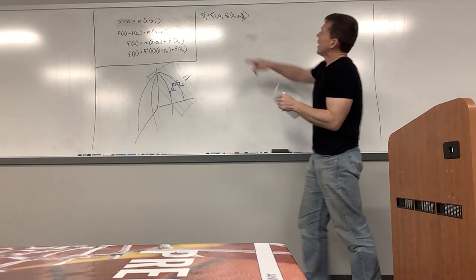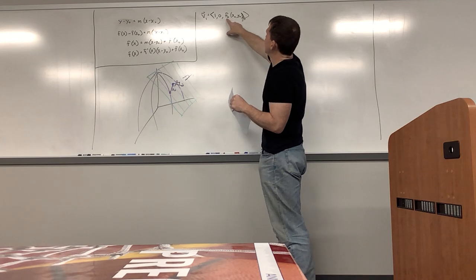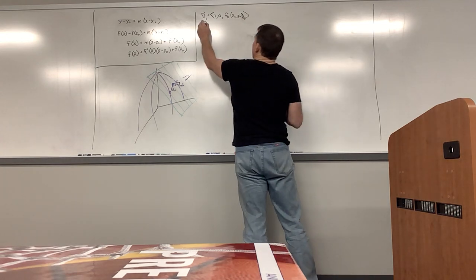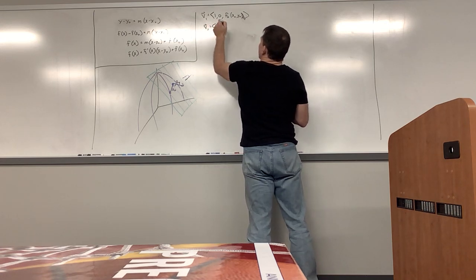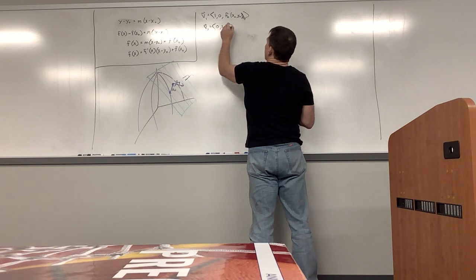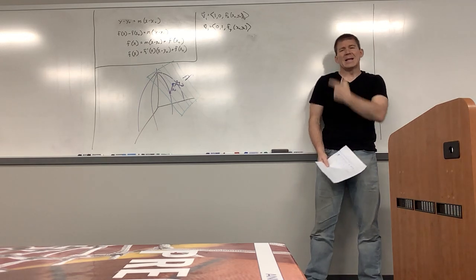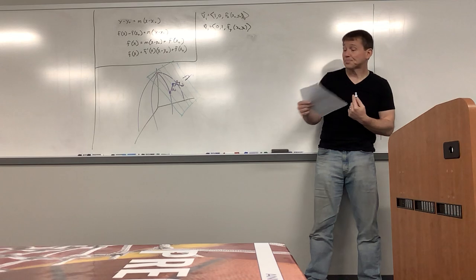Which I would point out makes sense. It's the partial in the x direction. I don't worry about the y direction, and then this is just scaling it, if you will. And then I can do the exact same in the y direction. So now it's 0, 1, and then this will be the partial with respect to y. And again, in class, we may actually sketch that out. I just don't want to do it here in the video.